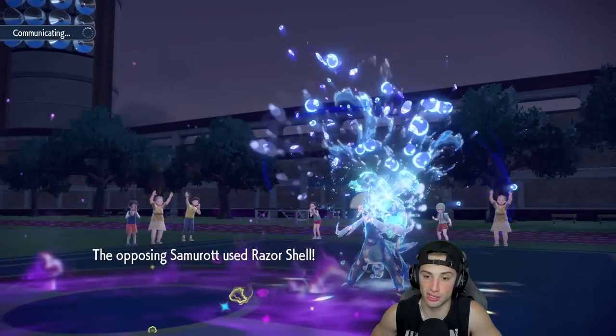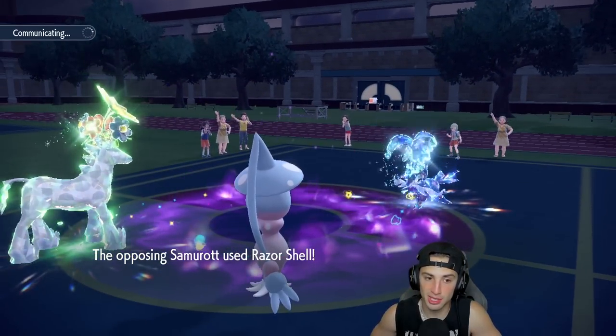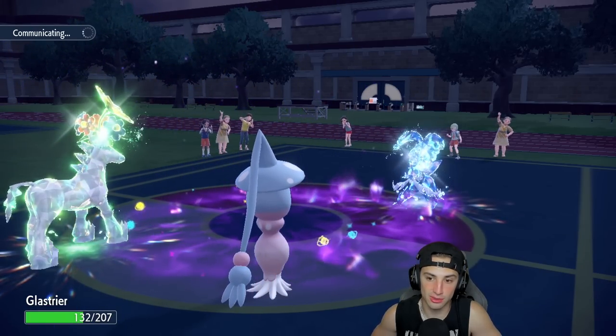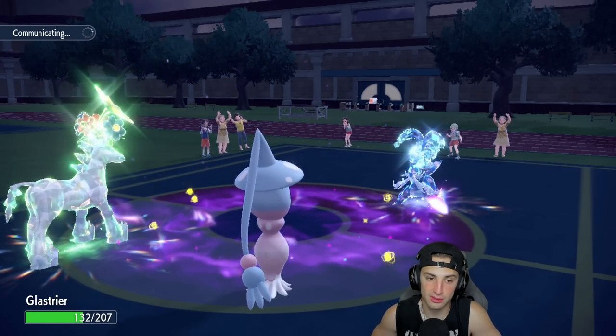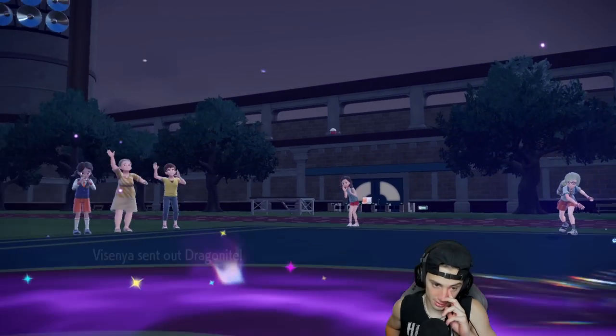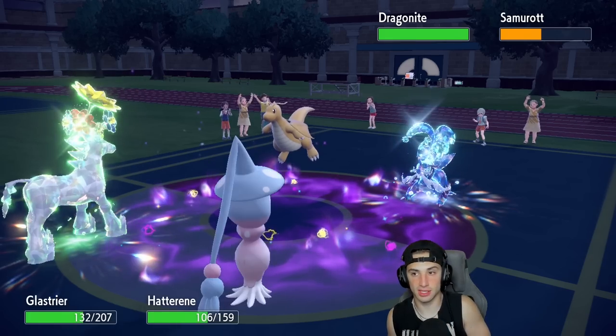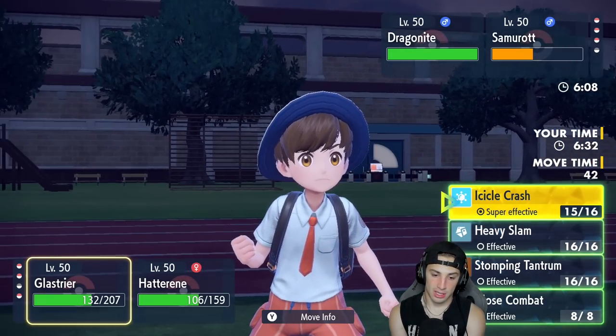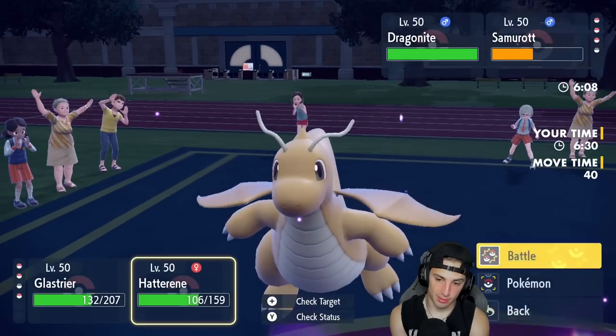And a Razor Shell's going to come out here. You Razor Shell me? Good thing I Terastallized into grass. That's doing some big time damage, Razor Shell. I haven't seen that move. Good old Razor Shell. So out comes Dragonite. That's fine. You cannot Terastallize. Gleam should KO. And I want to double down into you.